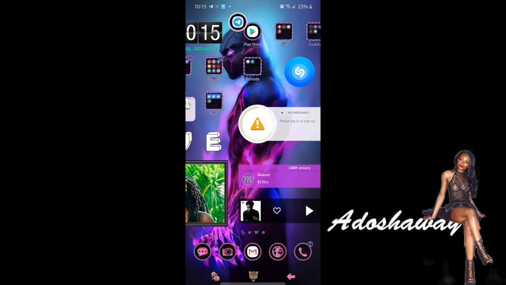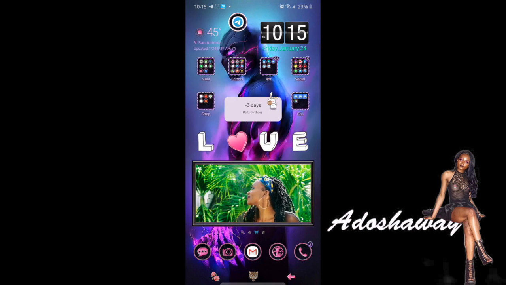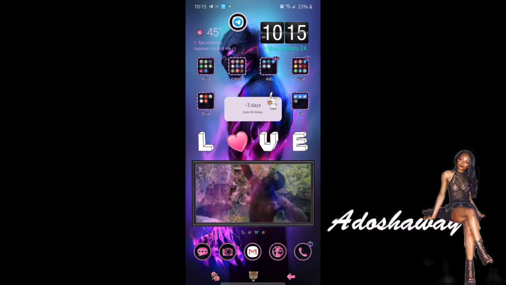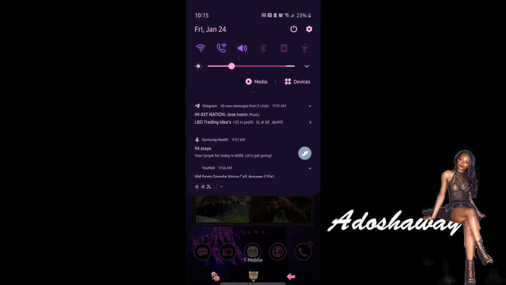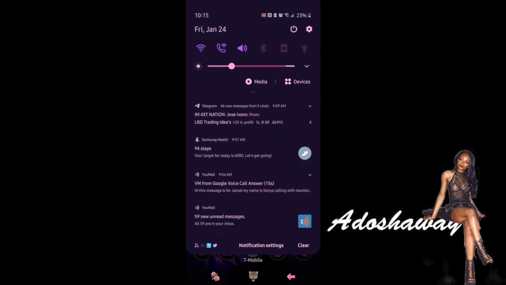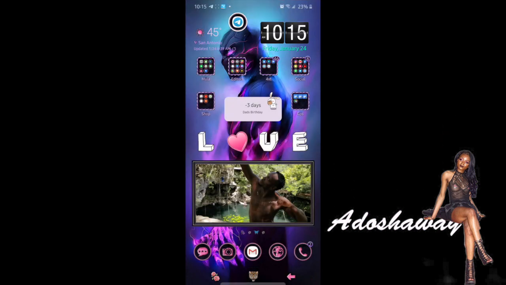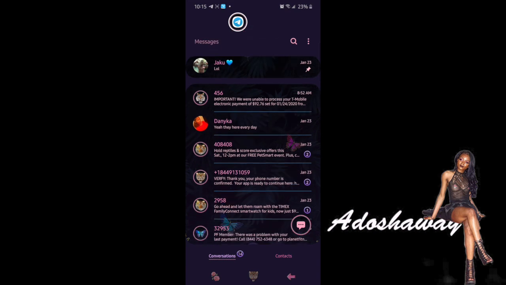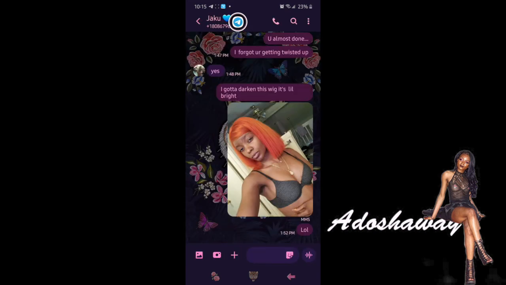You like my background, of course, is Black Panther, but I wanted something to match my theme. So it took me a while to find something cool to match my theme, but I think this matches my theme perfectly. I recently did change my theme to this color. It was a Halloween theme for the longest, but I changed it to this one. As you can see, my home button is a tiger, so it's a tiger theme. It's really cute. I did have to pay for it. It wasn't free.